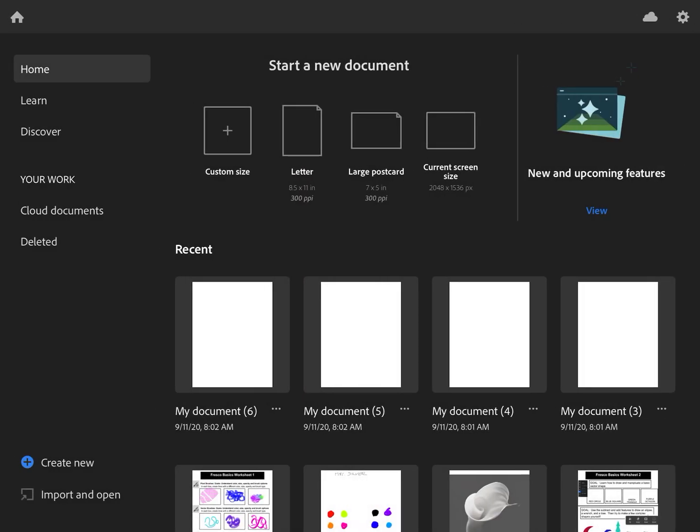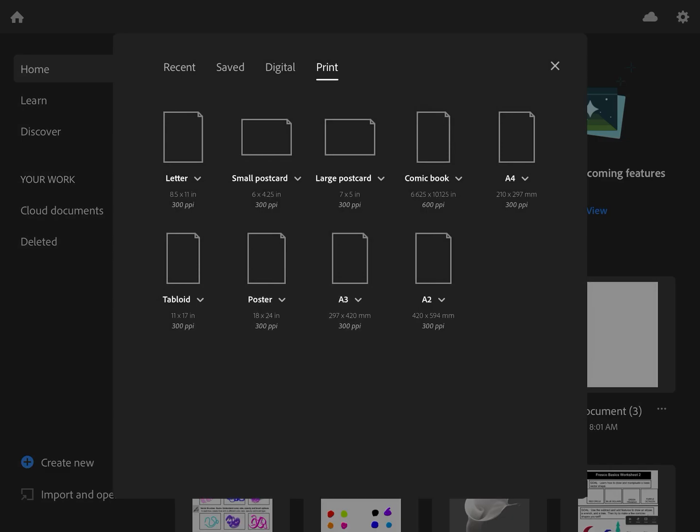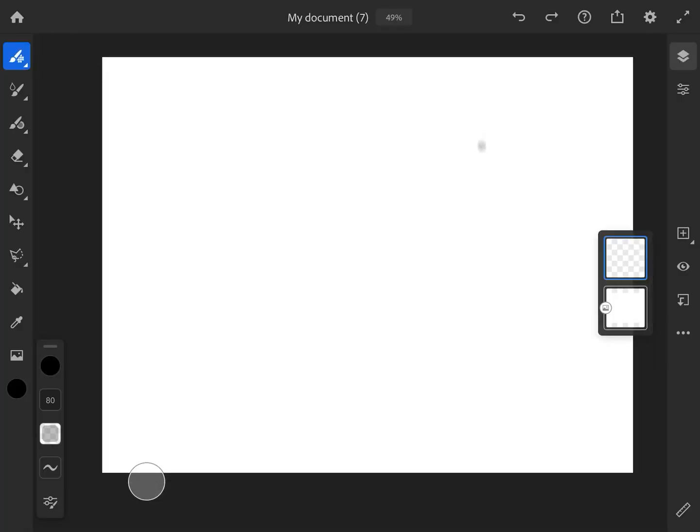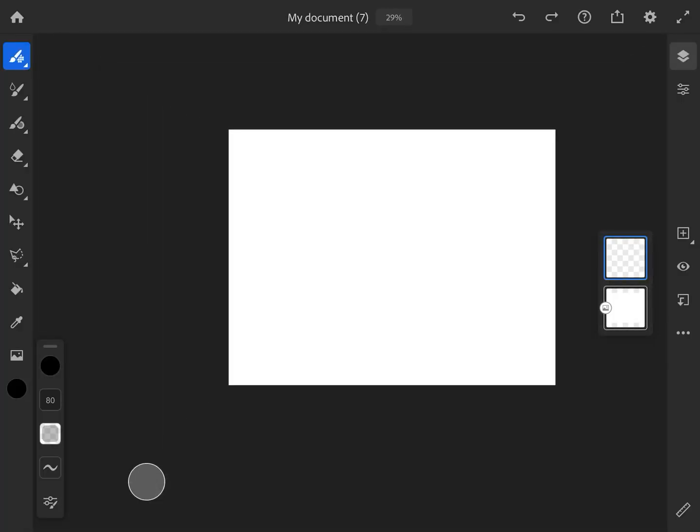I keep opening up, you see this? I've opened up like three documents. All right, I did this before. Let me see, go to create new, go to print. Oh, there we go. Okay, so you have to do it this way. Underneath letter, you see there's a little arrow, and it says switch to landscape. So I'm going to switch it to landscape because, think about this, if I click on that and open this up, that's the shape the image of the skull is.